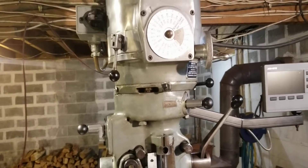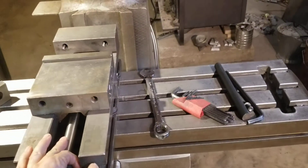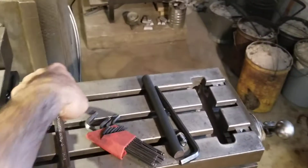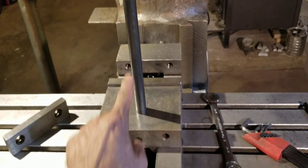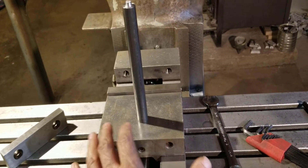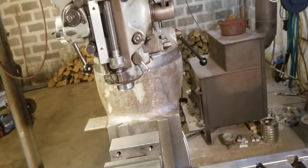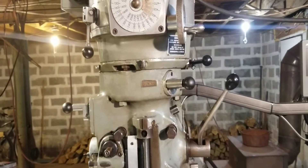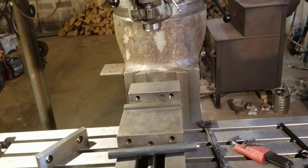The first piece I needed I call a 'captain' — it looks like a seat mount for a spinning captain's chair in a van or boat. It's simply a plate that you mount on your table with a three-quarter-inch bar welded to it, with some gussets. You bolt it to your table, run it up in a three-quarter-inch collet, and use your Y-axis to take the head bolts out. I didn't have enough plate to make that, so I had to think of another way.